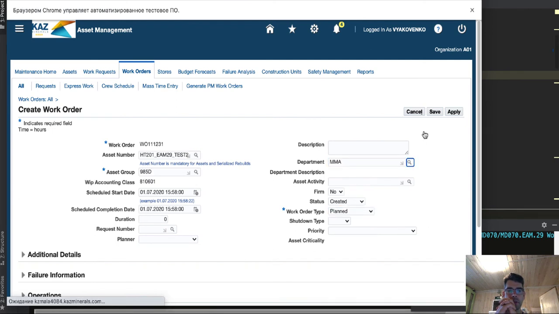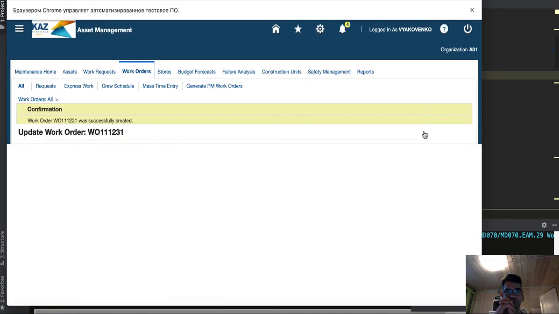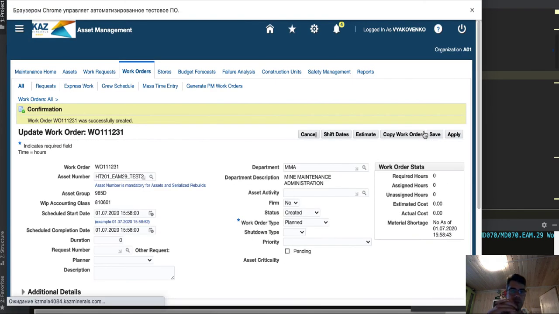Select asset number, asset group, department description. Waiting for clicking save button. Saved. Okay, created.